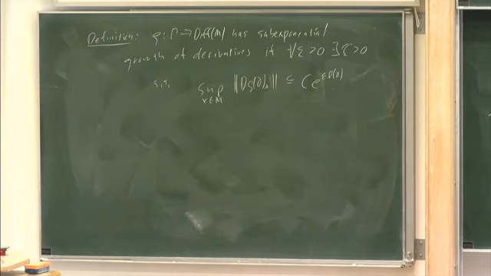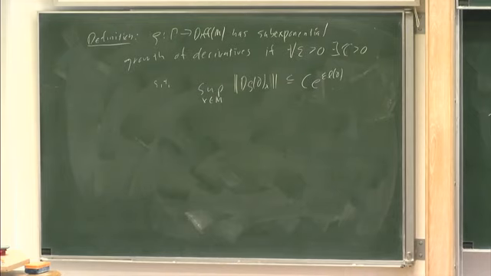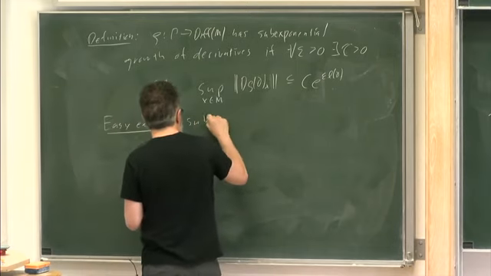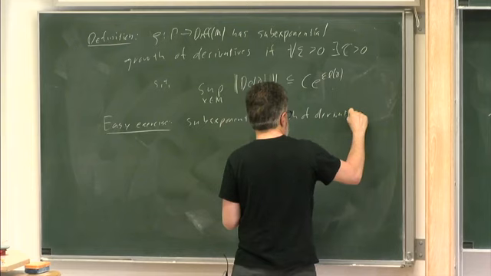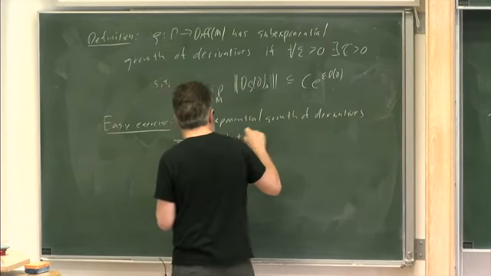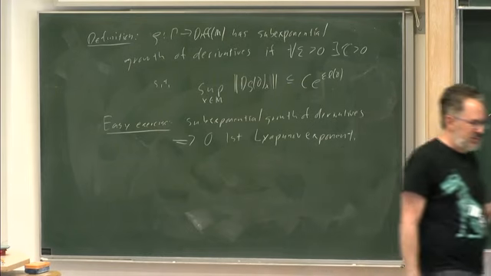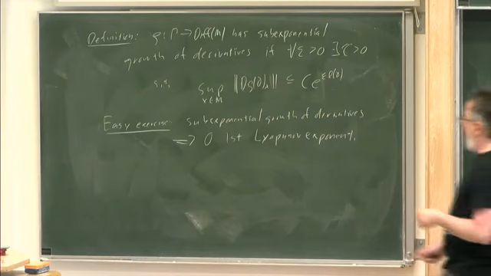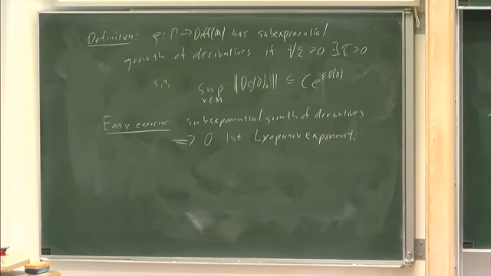So this says that, rather than growing at the a priori rate, which is a fast exponential, this thing grows slower than every exponential function. And the easy exercise in whether you understand the definitions is that subexponential growth of derivatives implies zero first Lyapunov exponent. But that's sadly going the wrong way, because we know we have this zero first Lyapunov exponent. Why is this better? This supping over x in M is important here, because it says I have this estimate at every point and I have it uniformly at every point. And so this is what one really wants.